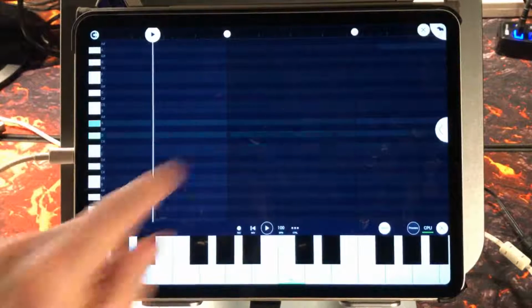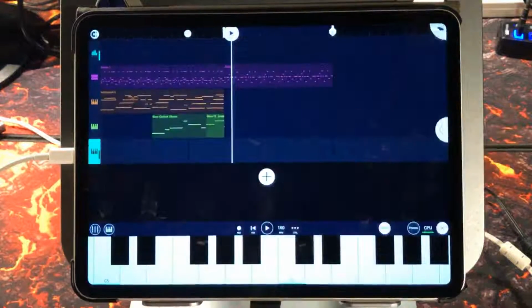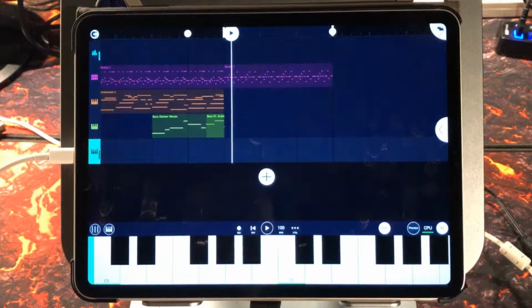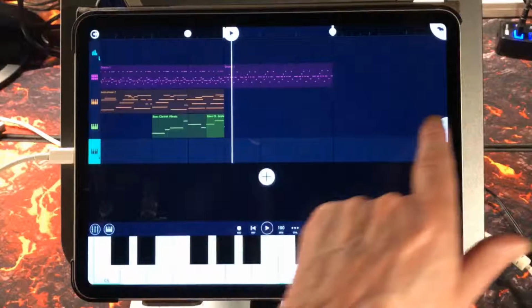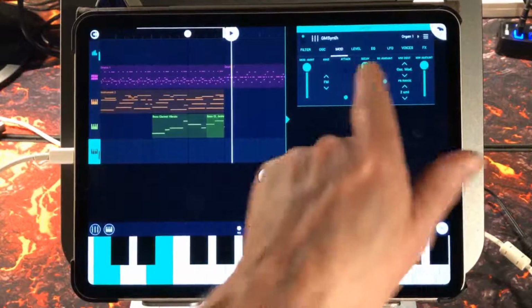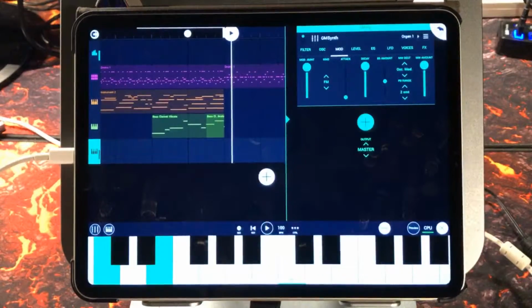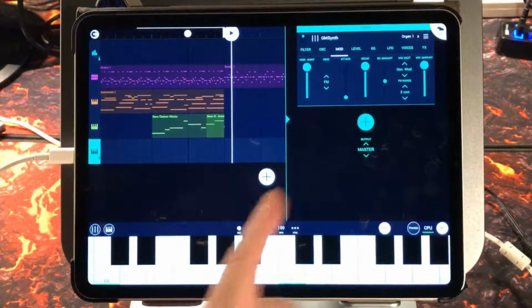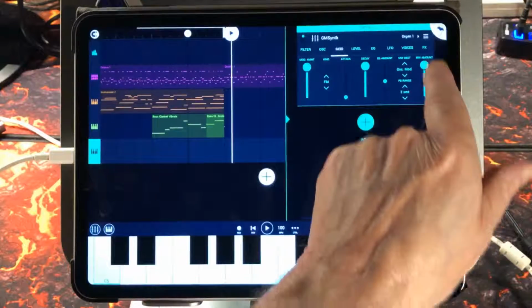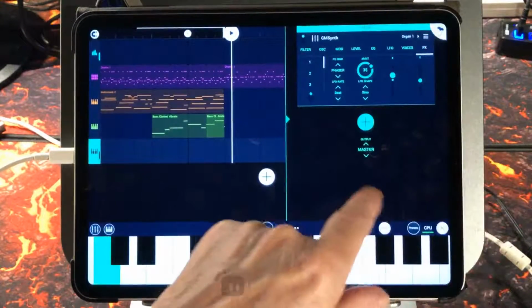So now I can close that. And I'm gonna have a look at the instrument. So this one, the GM synth, is really, really good. So you've got its own effects as well.